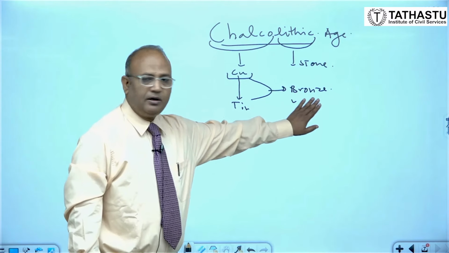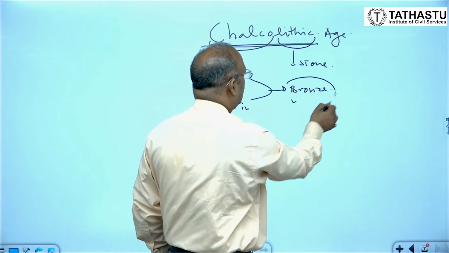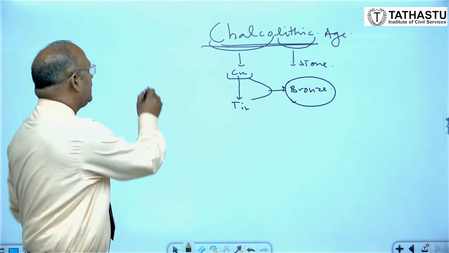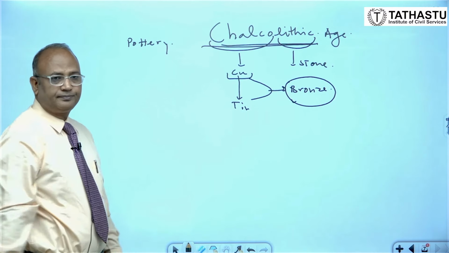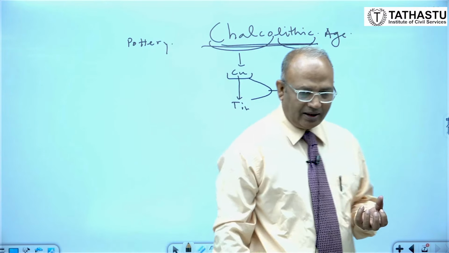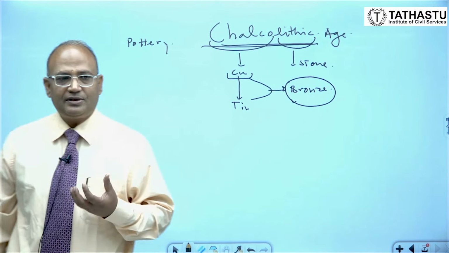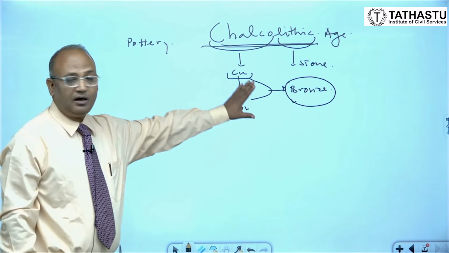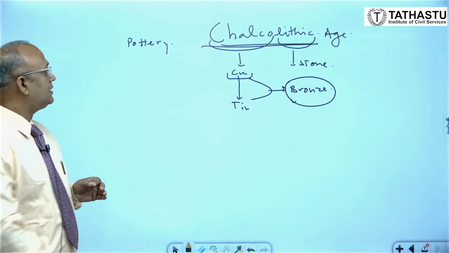So, we have discovered bronze. That's why the Chalcolithic period is also known as Bronze Age. Another age. See, we are making pottery, yes or no? But we were not using color. And it is the human tendency. We are very aesthetic. We always want to beautify something. So, we started to discover some kind of color. So, in this period, we started one color to use on pottery. And this color is what?